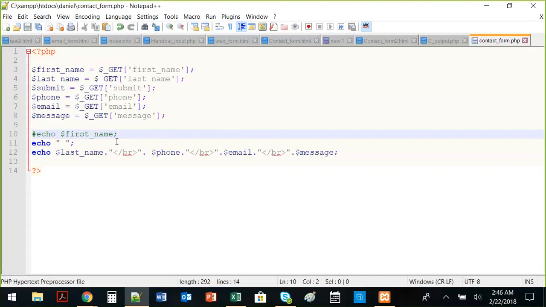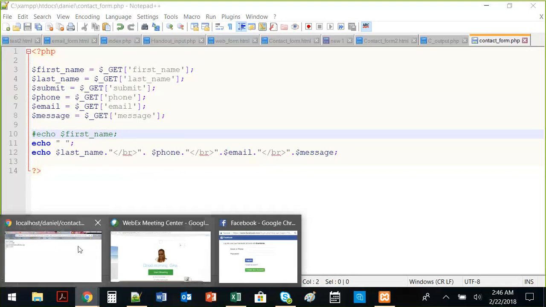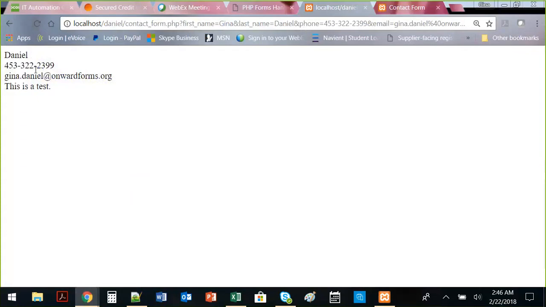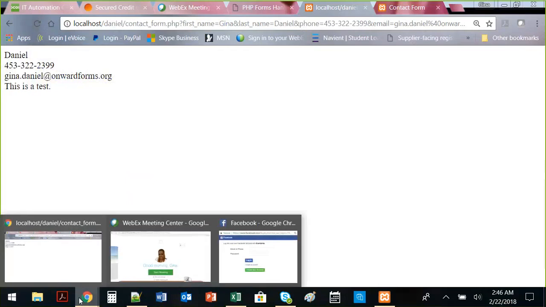When you comment something out, it becomes hidden text, and it's excluded from processing. So if we go back to the browser and refresh this, you don't see the first name anymore. You only see the last name. And that's because we excluded it from processing. And that's what echo does, allows you to see information or print it to the screen.